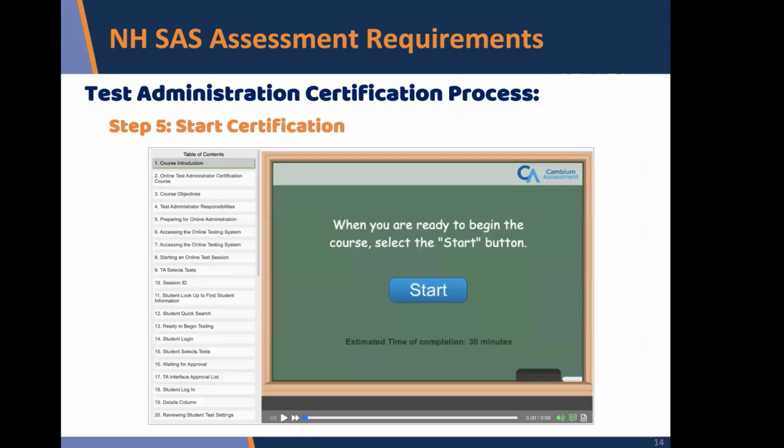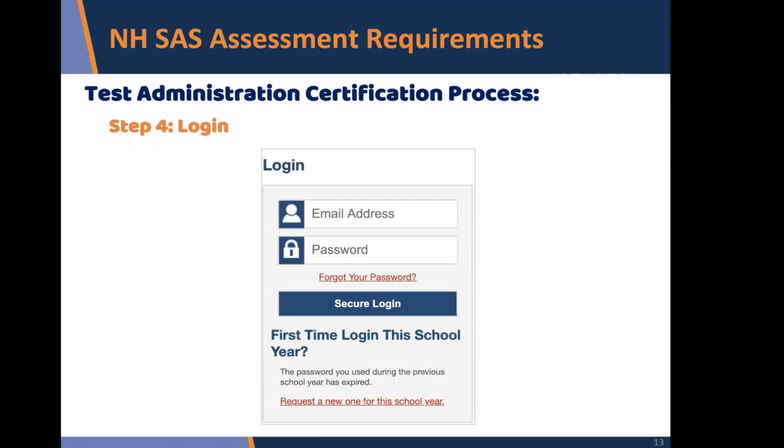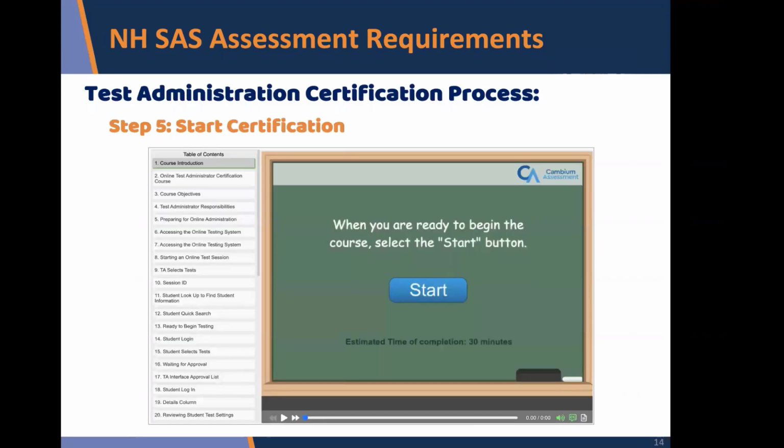It wants you to log in. If you have problems logging in, it could be because you haven't logged in a while and it might ask you to fill in a code that goes straight to your email address. Check your spam if for some reason you don't see it in your inbox. And if you completely forget your password, you can request a new one for this school year. Maybe this is the first time you're logging in. So there are a couple of different avenues you can use. You can also, if you just forgot it, choose this area here. So you do need to log in. Then it will have this option here, and you just click start, and it will go right through that certification, where you'll watch the video and then answer the questions at the end.